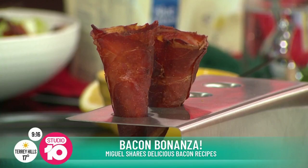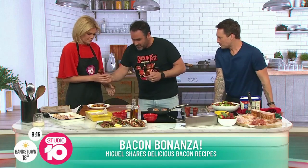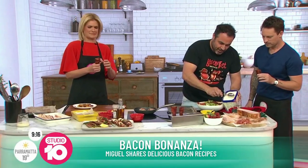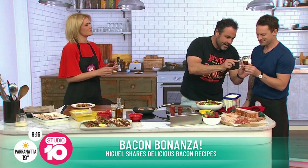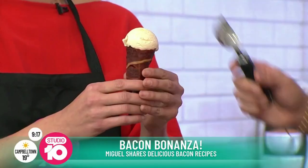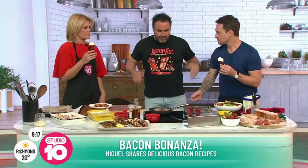This is a cone — an ice cream cone — as seen in The Living Room, ladies and gentlemen. This is an ice cream cone made with jamon. Imagine you've got a dinner party. How did you do that? You get a little cornetto cone, put it in the oven. And the most important thing about Bacon Fest is that it is a non-profit organisation — everybody's working for free just to support Australian farmers. If we don't support Australian farmers, we won't have amazing food on the shelves. You can buy the merchandise and come see me the 19th to the 21st of August — the most amazing festival ever. Some Kingaroy nuts on top. Fantastic.